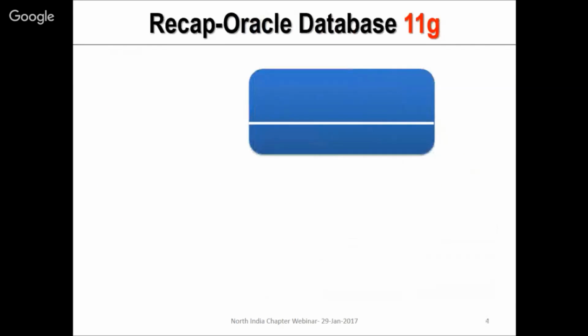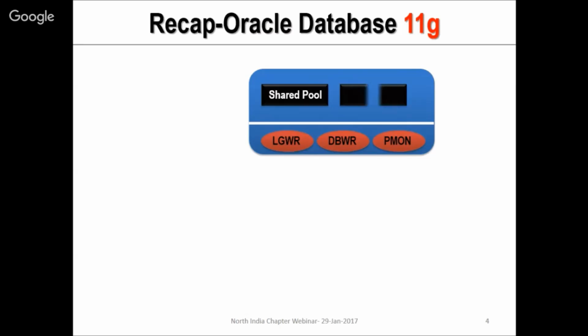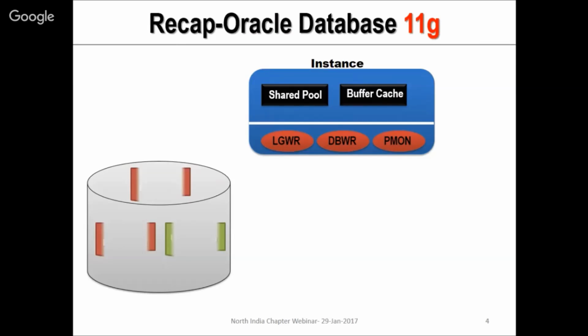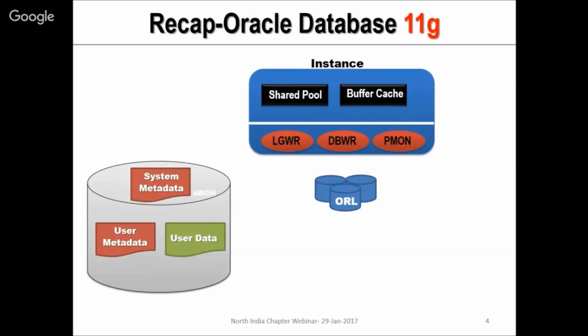Now, I've just mentioned over here 11G, but obviously this is going to be applicable to any of the database versions which you have come across, at least from Oracle 7 or 8 onwards. So all of the databases are going to have an instance. An instance, of course, is a set of multiple memory structures. The memory structures are served by the background processes. So we have a few processes running over here. And of course, if it is a database, there are going to be a lot of files that we have with the database.